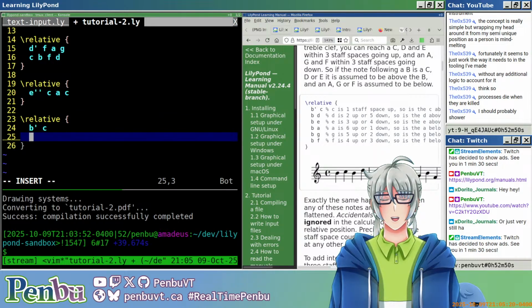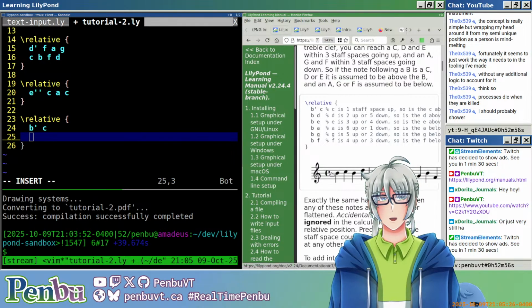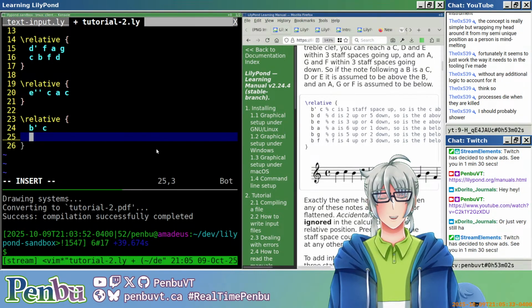So be above the star. Yeah, this here. Correct. Yeah, that makes sense. Yeah, because C down there is with one apostrophe.